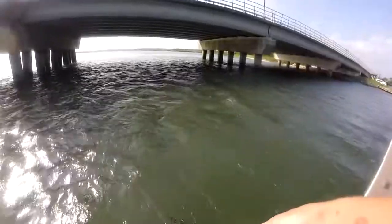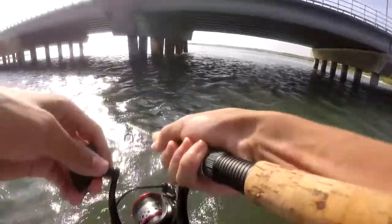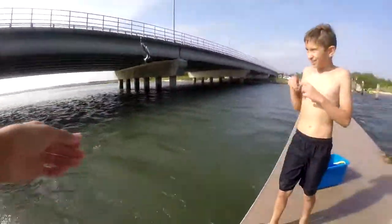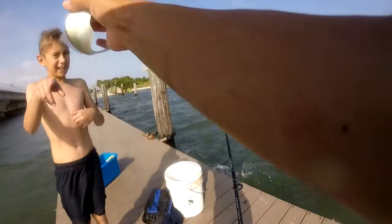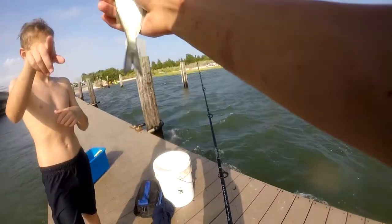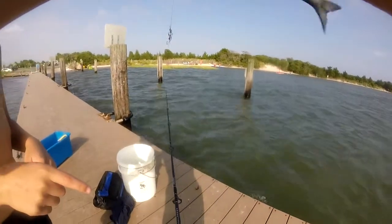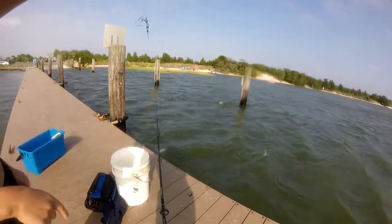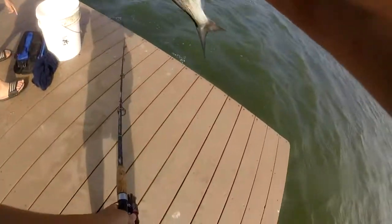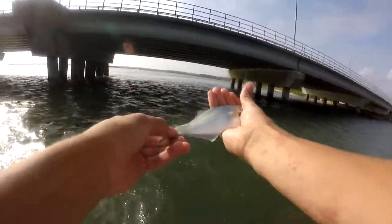See, I got you. Oh, I saw that. Oh, yes, got him. See that? No bait. Got a little blue. Is that guy big enough to keep? You can keep him. I know, but Dad says they had to be big. Yeah, no, he's too small. Yeah, keep him. Try to ask Dad. Another fish with the no bait challenge.